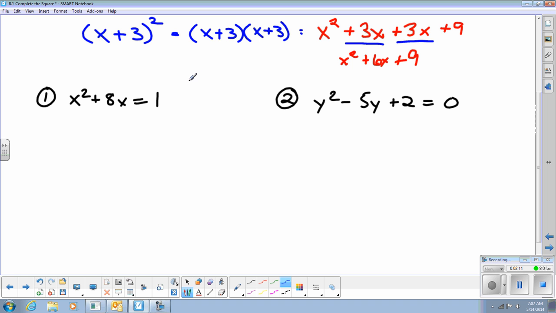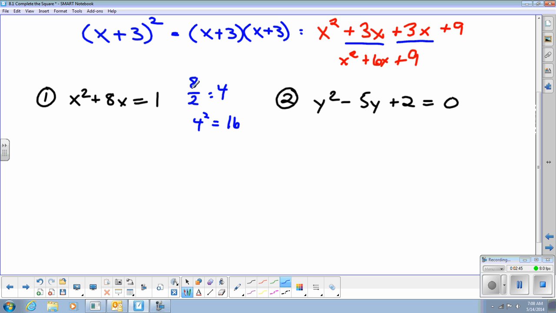So mentally, what I want to do is, all right, what's 8 divided by 2? Because that means something was doubled to give me 8x. Well, 8 divided by 2, that's 4. All right, so now what is 4 squared? 4 squared is 16. So if I follow the pattern from over here, we had 3. My middle term here is 6. 6 divided by 2 is 3. That means I had 3x and a 3x was added together. And 3 squared, because I did 3 times 3, gave me 9 on the outside out here.